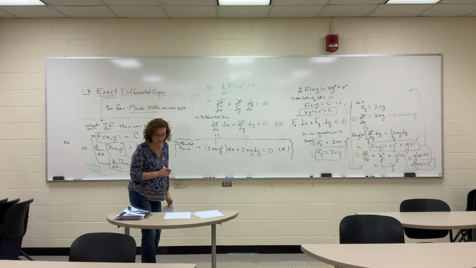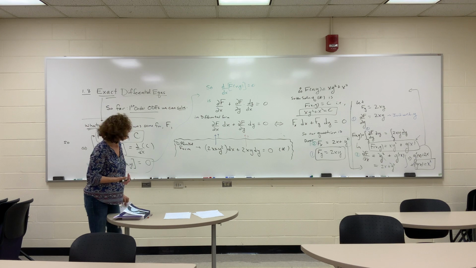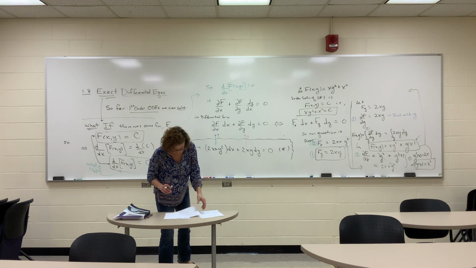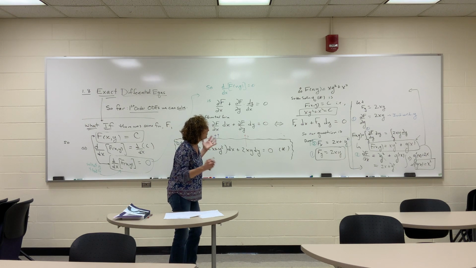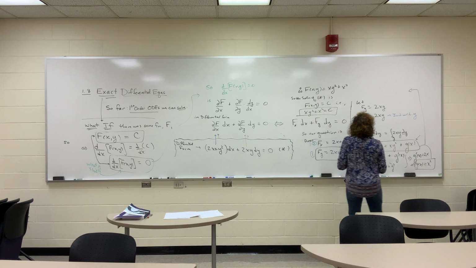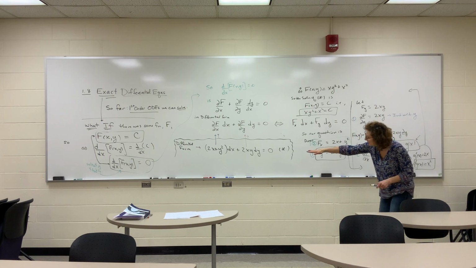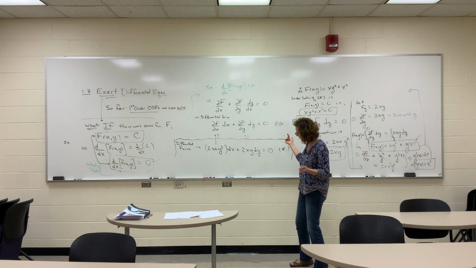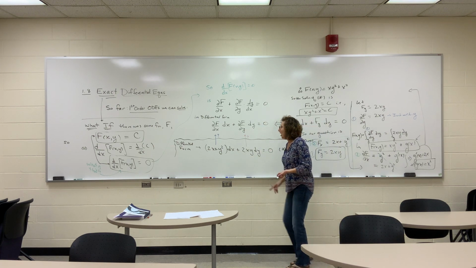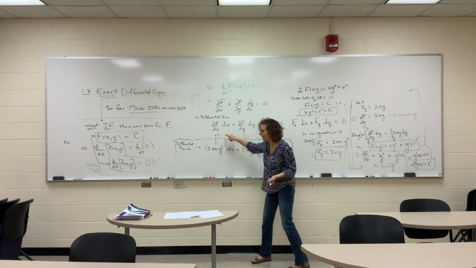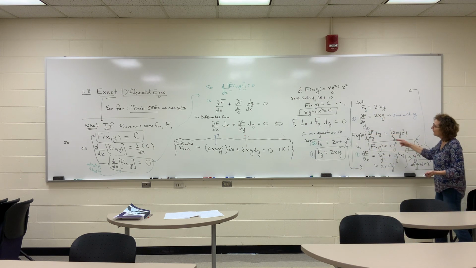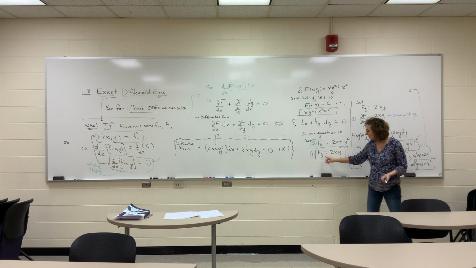Okay, so this seems complicated, okay? So let's talk about this process. It's not. It's very systematic, okay? Very systematic. We surely don't want to have to go through all of this work that we just did, right? Where we take a differential equation, the way it's given to us, write it like this: stuff times dx plus stuff times dy equals 0. Hope beyond hope that this is the partial derivative of some function with respect to x, and this is the partial derivative of some function with respect to y, and then go through the process of picking one of these guys to integrate. So we could have started with this one.